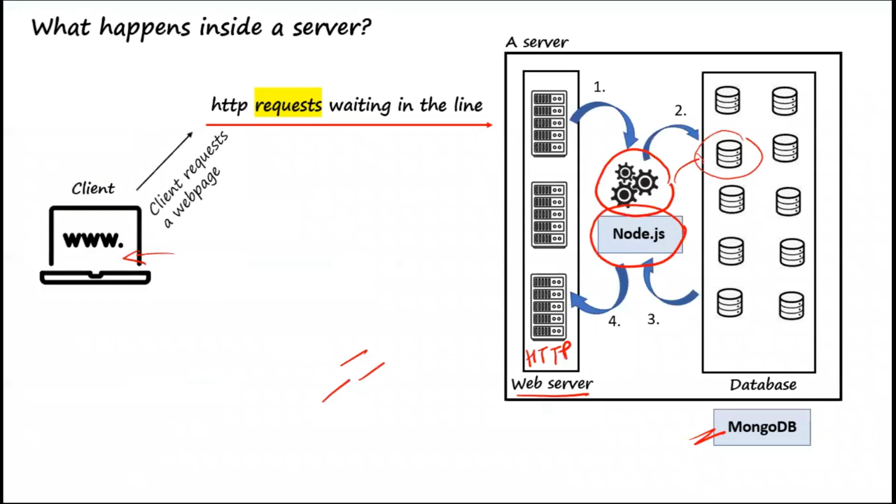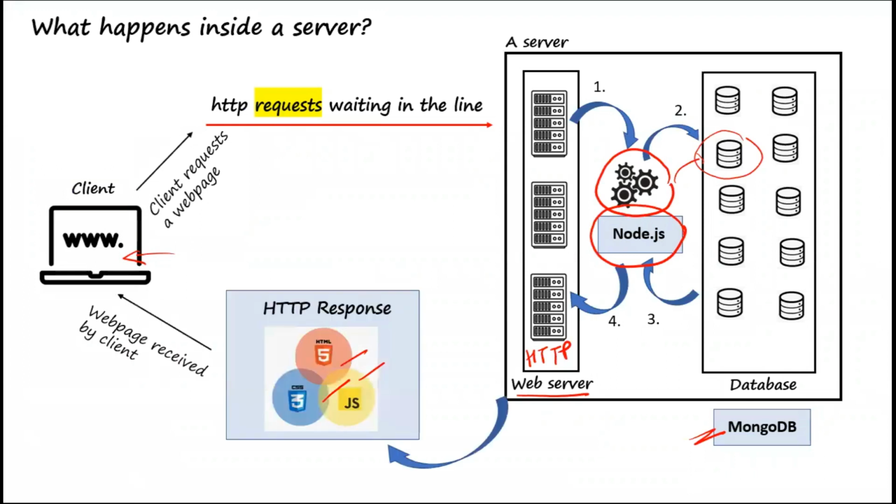So this is what happens inside the server. Let me see if we have time. I think we are out of time. The next topic that we will be discussing tomorrow is status codes. What are HTTP status codes? It's very important. Do you have any questions regarding today's lecture?